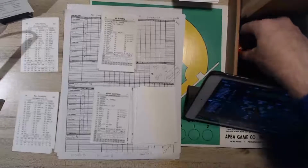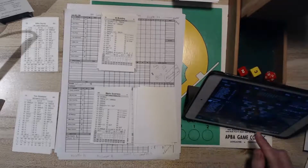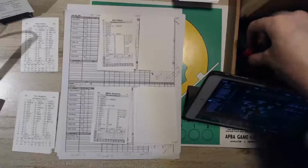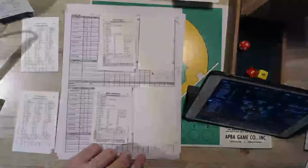Remember, on first key, seeing Al Bunbury with 1 out. Bunbury bats from the left side, about a .318. It's a good batting average, probably among the league leaders. Check that. 23. 23 is a 1-15 K, and that is a strikeout. Got a fastball. Rich Dauer next. Rich Dauer 1 for 3. Got a double. It's going to be 25. 25 is an out on a 13.